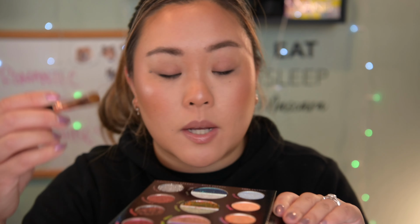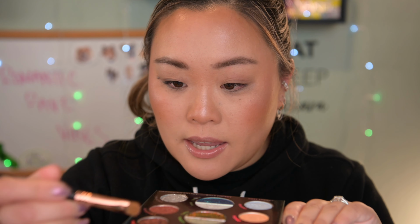So we're going to take Unbreakable on an eyeshadow brush, and this is a flat brush here. We have dogs roaming around, so that's why my lights are moving in the back. And we're gonna go ahead and sweep that across our entire lid. Of course, you guys know I have the Urban Decay Eyeshadow Primer Potion in the anti-aging formula already applied on my lids to ensure that everything goes on very smoothly.